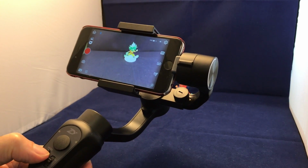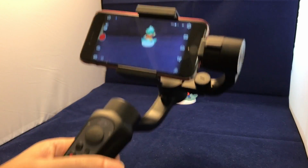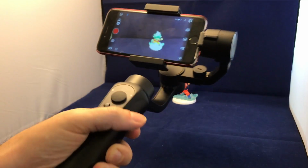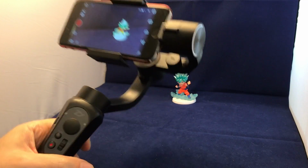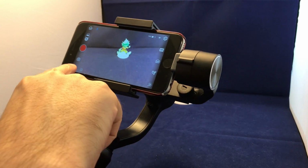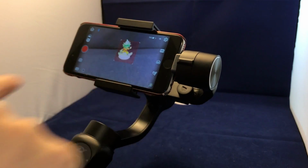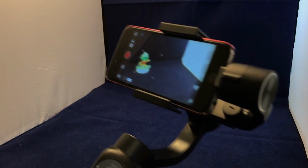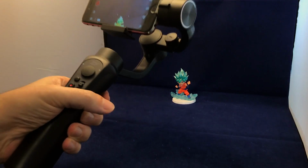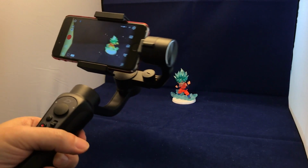Then there's also the follow mode, so now basically it tries to stay focused on the same direction no matter what's happening with the gimbal. There's also now the tracking mode, where you can basically identify a region, and now it will follow that around and pan and tilt to keep that in the frame.